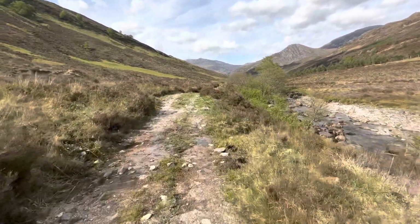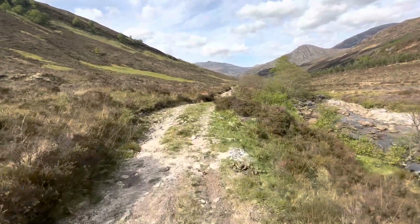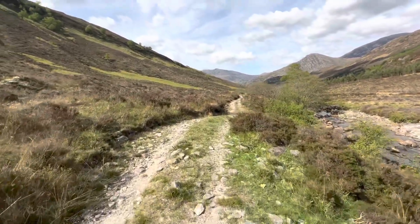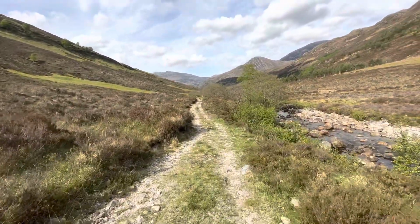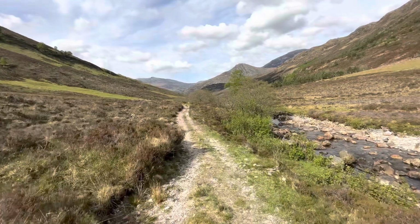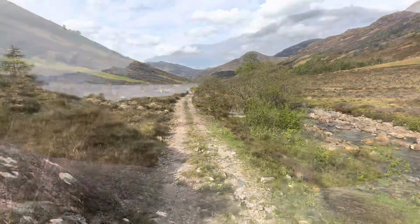Anyway, I'm gonna keep moving, get to this campsite. Now I'm not too far away, so probably about another 20 minutes of walking. So I might try to find a place to stop and have a bath. Not a bath, sorry, a soak. Because I didn't want to do it where those horses were. All right, let's keep moving.